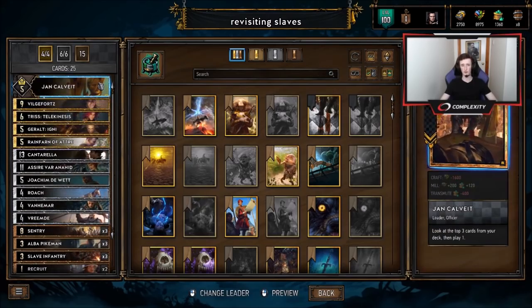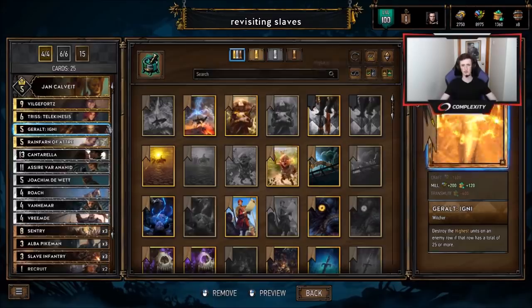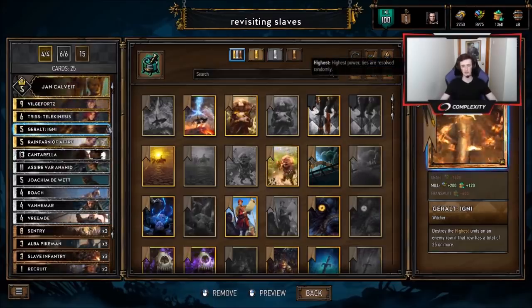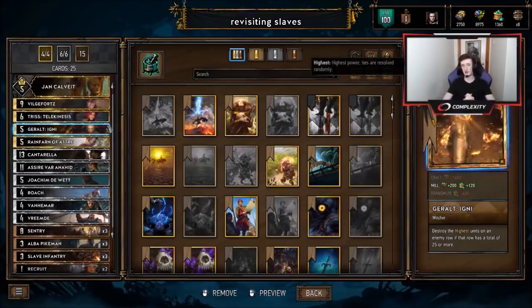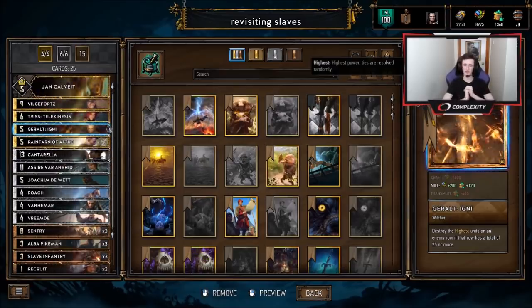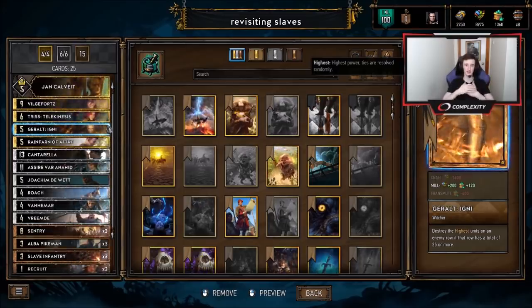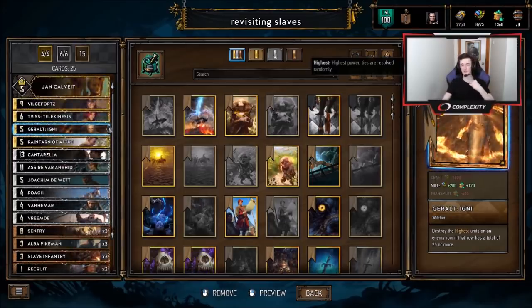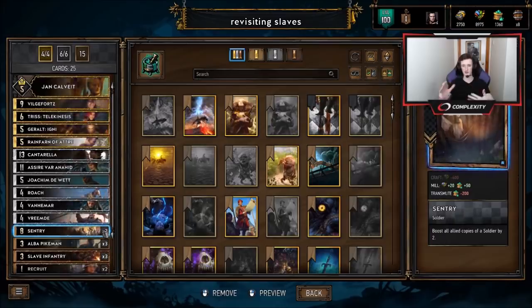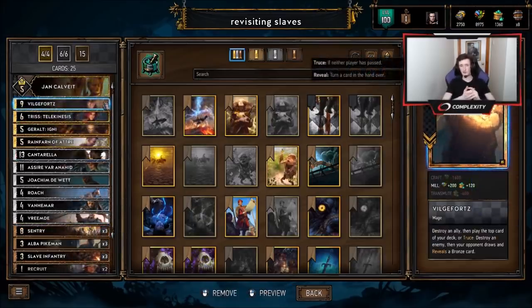We have Caveat, of course, just a solid leader. You could probably run Kahir in this deck if you wanted to cut out Igni, but we do have that Igni for a lot of points, big point swing. Very nice in the Consume matchups, very nice in the Greatsword matchup, just to give you some extra staying power in rounds and allow you to blow out the opponent without using too many of your sentries, allowing you to save them for later on in the game. We then have Vilgefortz. I've been using this offensively a lot of the time, burning the opponent's unit.